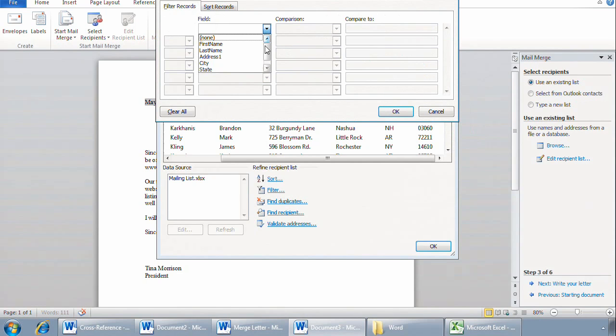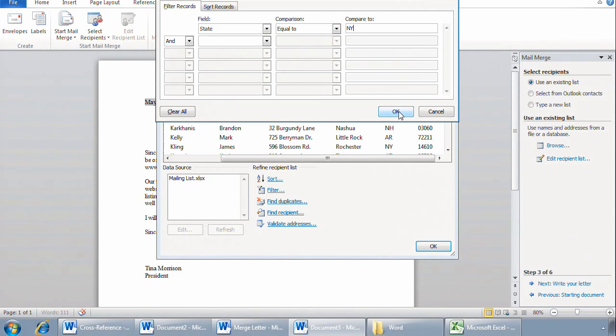Choose the field I want. And I'm going to say that in order to be in this mail merge, you have to be a resident of the state of New York. So it will look at the state field, and it will look for entries that are equal to NY.